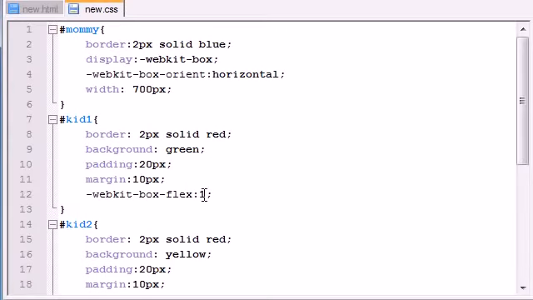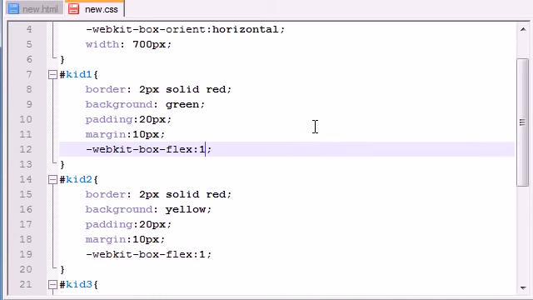So here is what you know already. You know that there's a box flex property of 0 whenever you're working with fixed width. You also know 1 to make it flexible. But did you know that you can have a box flex value of anything greater than 1? For example, 2, 3, 5, whatever you want. And you're saying, okay, that kind of blows my mind because I know that 0 makes it unflexible and 1 makes it flexible. So what the heck would 2 do?